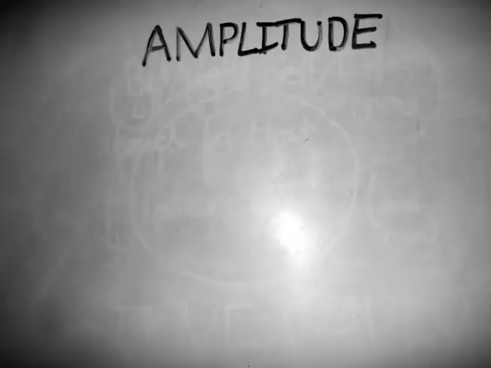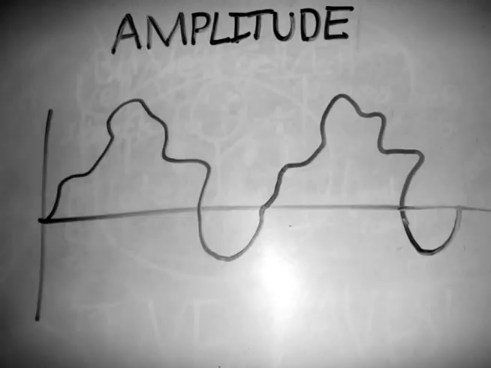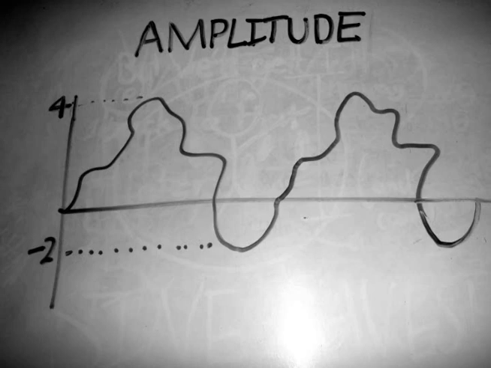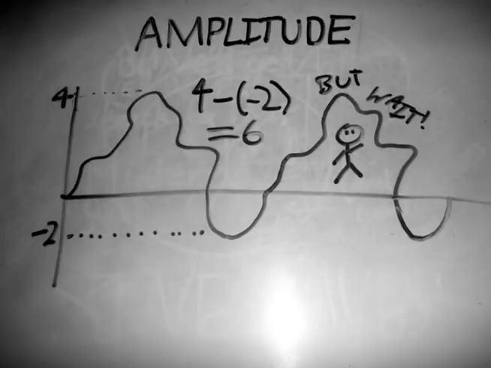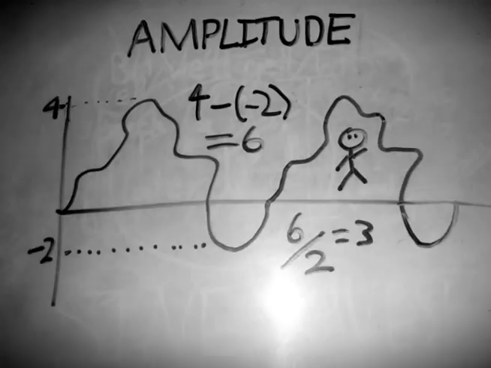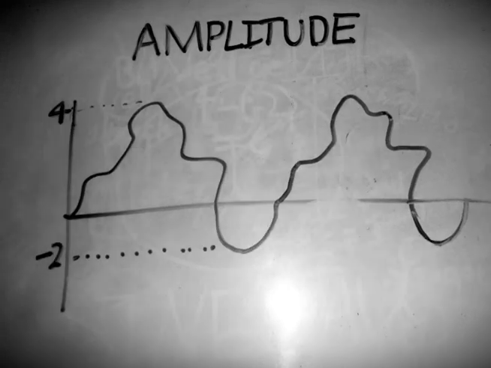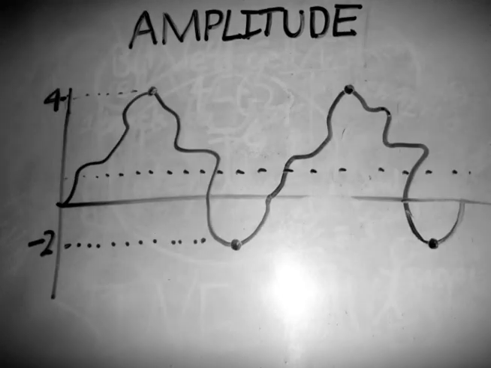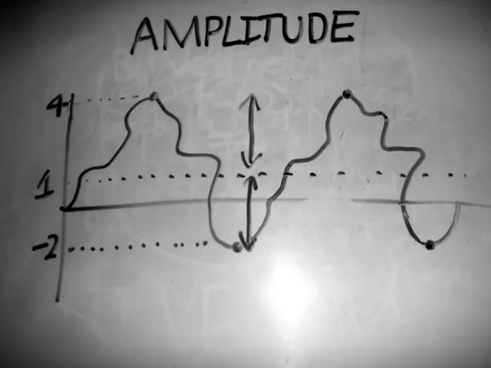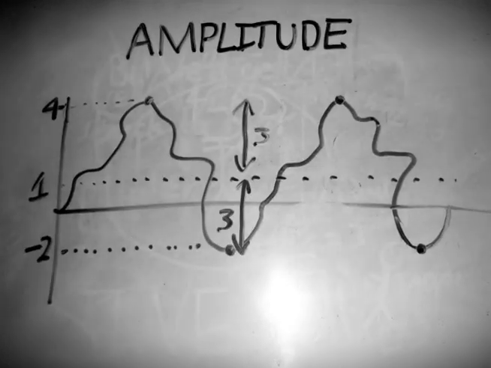The amplitude of a wave has to do with how large it is. Say we have this function here, with the top being at 4 and the bottom being -2. To find the amplitude, we have to get the highest value minus the lowest value, that being 4 minus -2, making 6. But wait! Then we have to divide this number by 2, which equals 3. Then, ta-da! We have the amplitude. So if these are the extremities of a periodic function at 4 and -2, then the center will be at 1. The amplitude is basically how far away the peaks are from the center, which is 3 in this example.